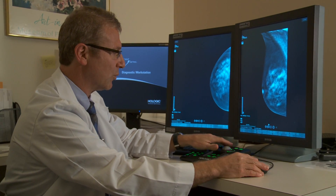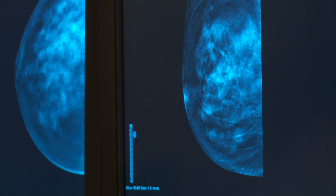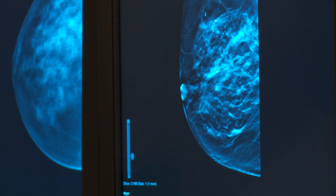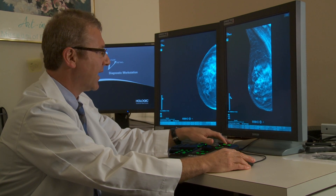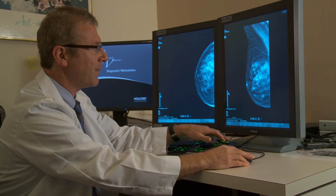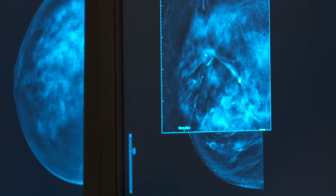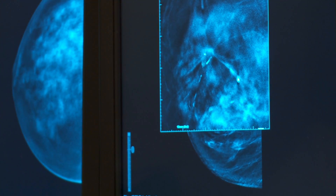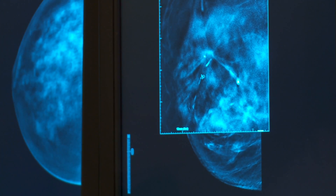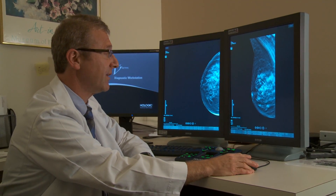I can actually run this as a movie, paging through those one millimeter increments on both sides, and I can stop that process and look through the mammogram. What's interesting in this case is you can now see this area that looks distorted — there are some lines radiating from it — which we couldn't see in the regular digital mammogram. This is, in fact, a small breast cancer that was only visible on the 3D part of the exam. This is the kind of benefit in cancer detection that we're hoping for.